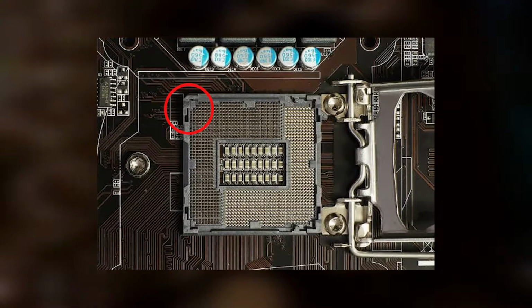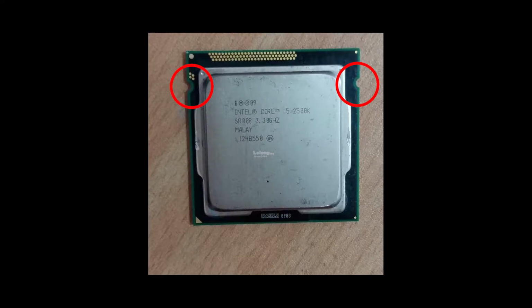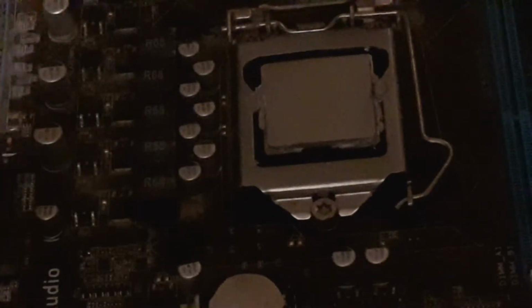Anyway, you want to line up those two triangles, and once you have, you just simply slot the CPU in like that, make sure it's nice and snug, and then put this retaining shield down. Now it may feel like you're breaking the board when you're doing this because it requires quite a bit of force, but you're not actually breaking the board. Boards are very resilient and they will handle this amount of stress.